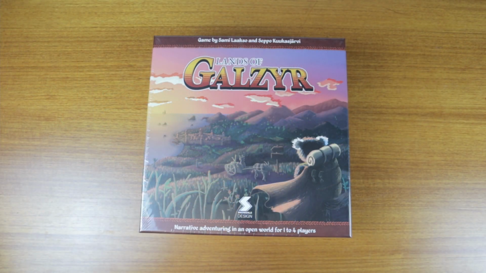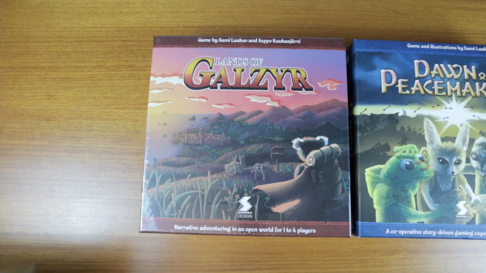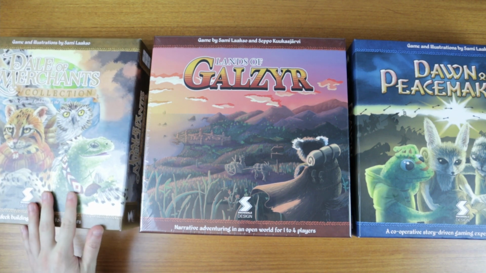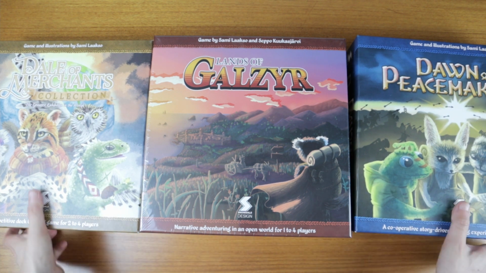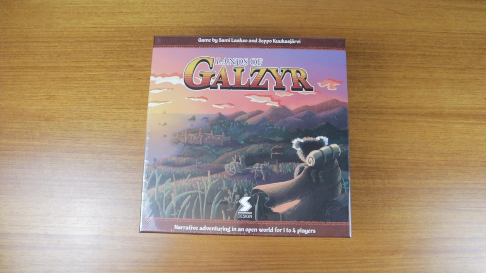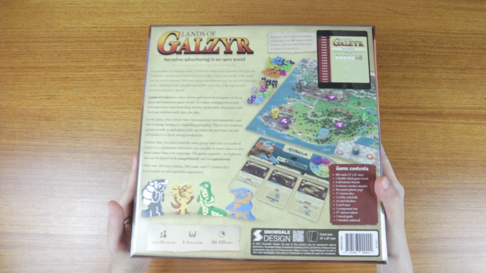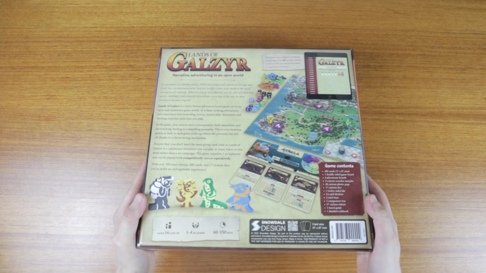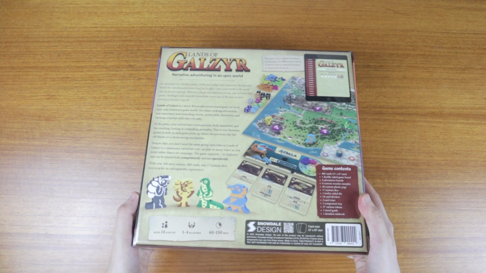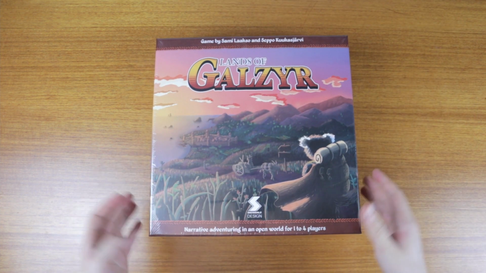Alright, here we have the box. As for size comparison, it's exactly the same size as Dawn of Peacemakers and pretty much the same size as Development's collection, just a little bit on the taller side from looking from the side. Here we can take a quick look at the back. So pretty regular stuff: your list of components, how the game looks on the table, some descriptions and so forth. So let's go ahead and crack this open.